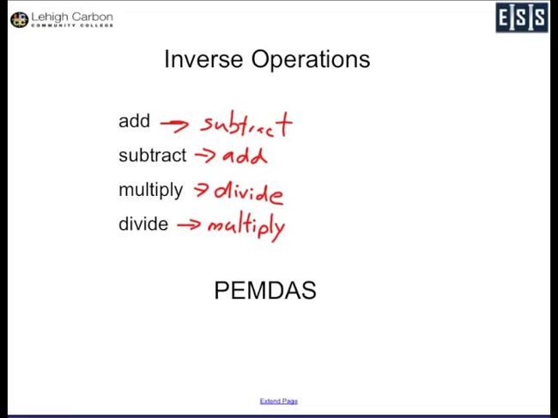If we look at our order of operations, we can see that these inverse operations are next to each other. Adding and subtracting. When we talk about order of operations, we know that adding and subtracting are the same priority. You do them from left to right. That's because they can undo each other. That's why they're grouped together. The same is true for multiplying and dividing. When we are solving equations, instead of working through PEMDAS in the normal fashion, starting with parentheses, exponents, multiply, divide, add, subtract, now we're going to be working backwards. We're going to undo adding and subtracting first, then we're going to undo multiplying and dividing.